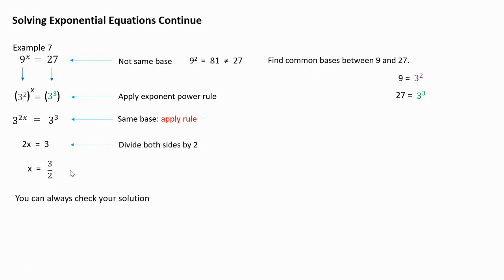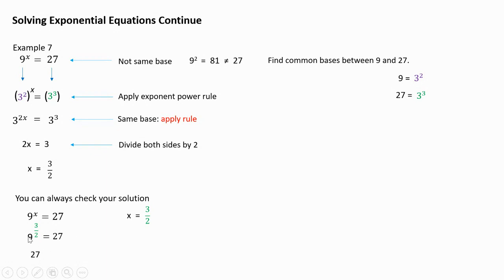And again, you can always check your work to see if you're on the right track. So let me go here and check my work. I'm going to plug in 3/2 for the x. Now, a quick way to do this one, guys, is like this. The 2 is my index, right? My 2 is my index.